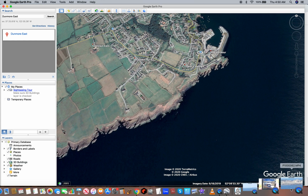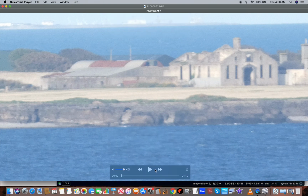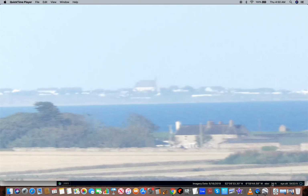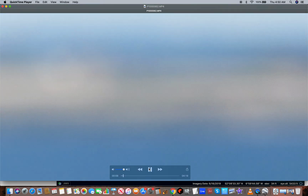And I'm just going to play the observations. I'll play this one first, and this is going to show a lot of stuff at a distance, and I have a reason for playing it. And then it's going to show two boats. Then I'm going to show another short video with those two boats again, and another small thing in between. So it's going to be jumpy and shaky. There was a lot of wind, so I'll try and stop it and give an explanation.